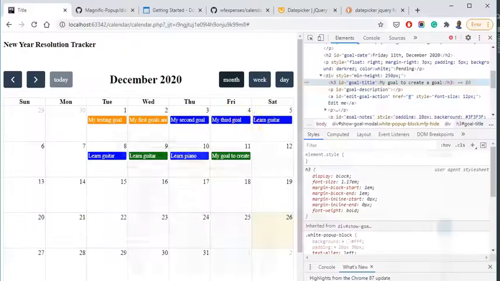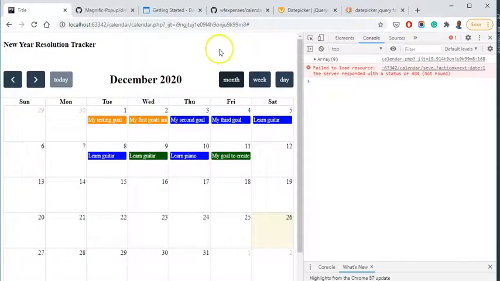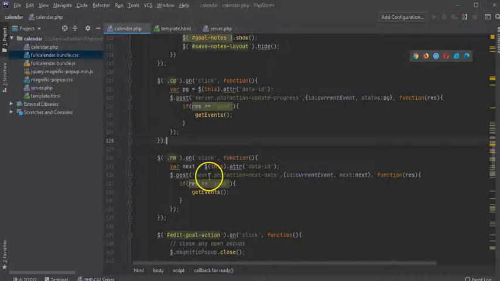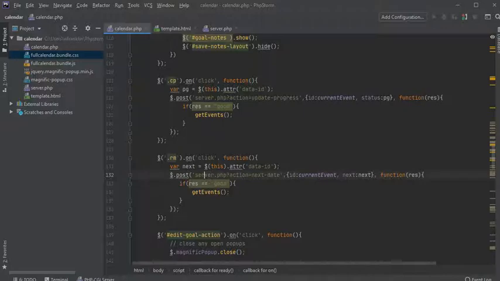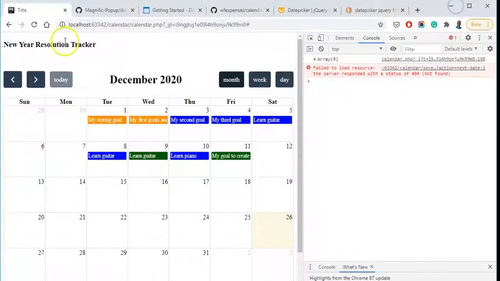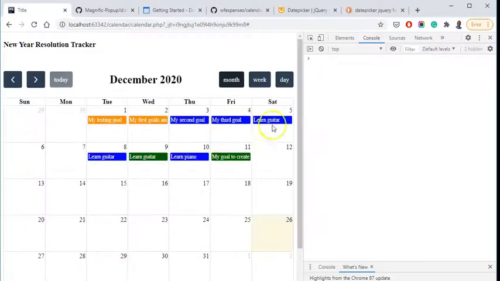So that's what we see, an error. Calendar, the server responded status for server.php. So we spelled that wrong, server and not server.php. Alright, so at least we know what the error there was.